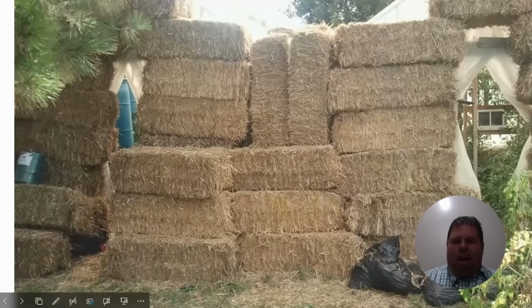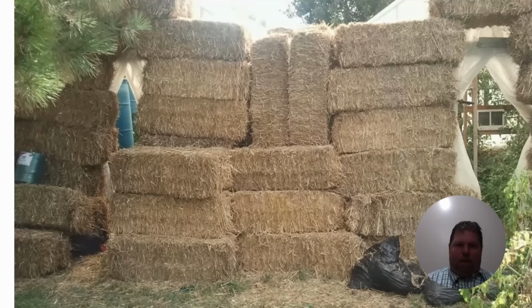And then we got the straw, and this is the north wall. So we put lots of straw up around these Harbor Freight Tool greenhouses, as you can see. The dynamic of all this process where the compost heats the greenhouse is as soon as we cover this up with our greenhouse plastic, and we buy used greenhouse plastic, because we can get it for next to nothing. We get this from nurseries. They take it off every 5 years because of insurance policies. It's still in perfect condition. We'll drape this around on top of this straw. And as the straw breaks down, it's going to start heating this greenhouse.